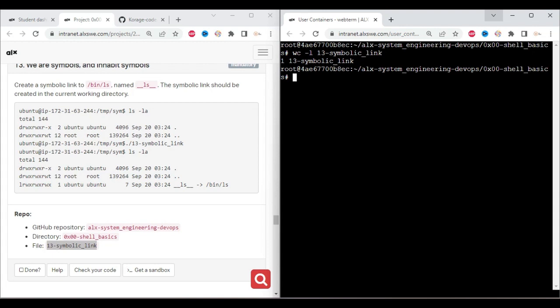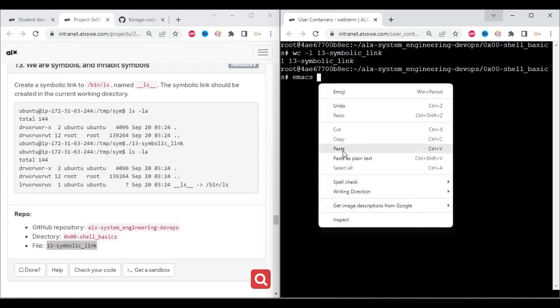Yes, now we're still getting 1. So we have to go back. Emacs. Symbolic link. Paste.